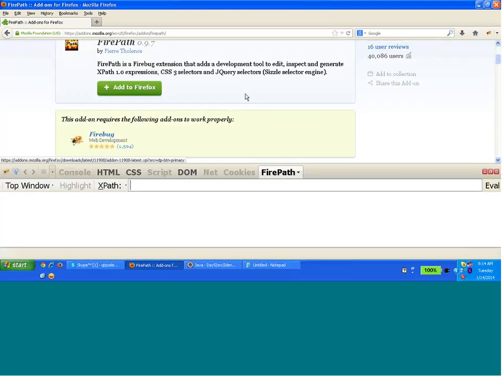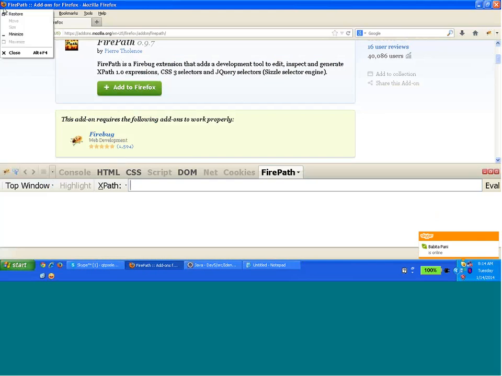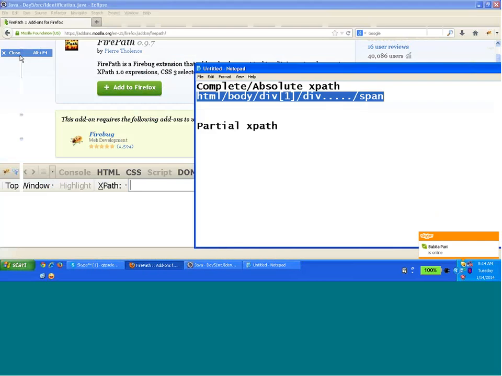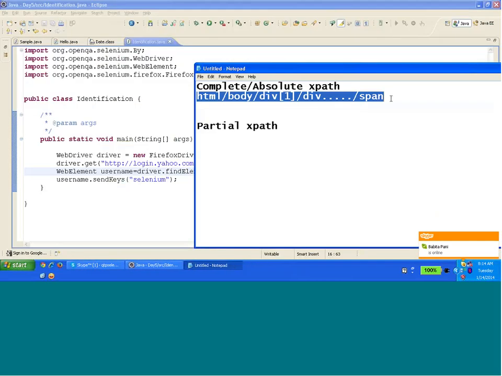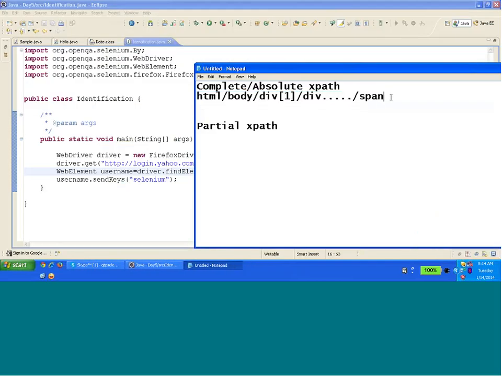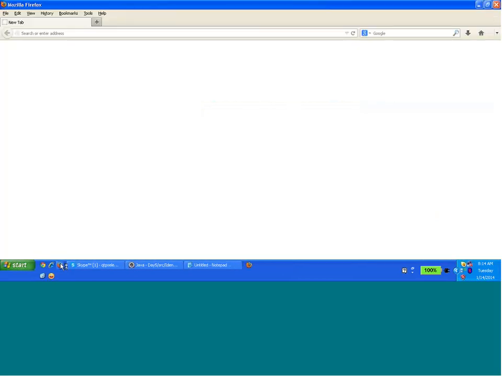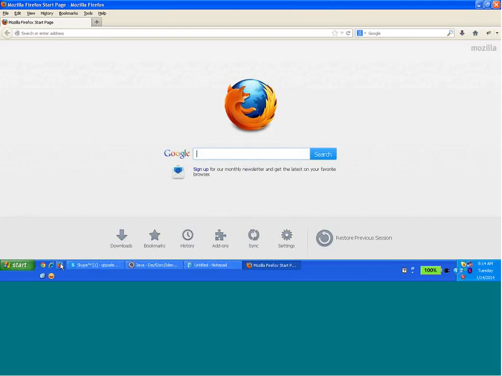And once you have done that, your Firefox will restart. You have to restart your Firefox. It will not obviously restart itself. You have to restart your Firefox, and then you again go to the website login.yahoo.com.